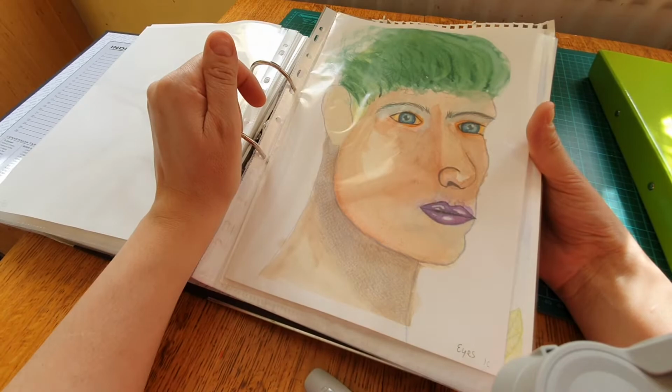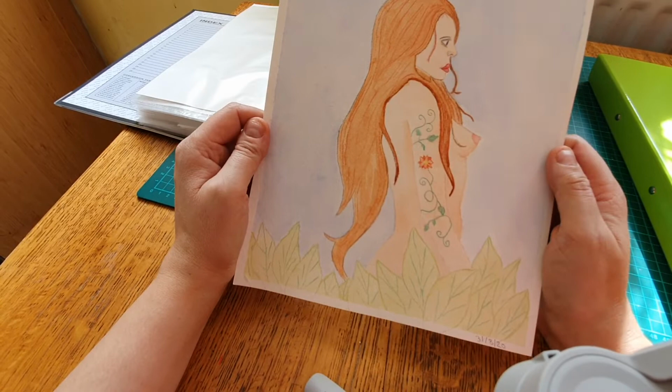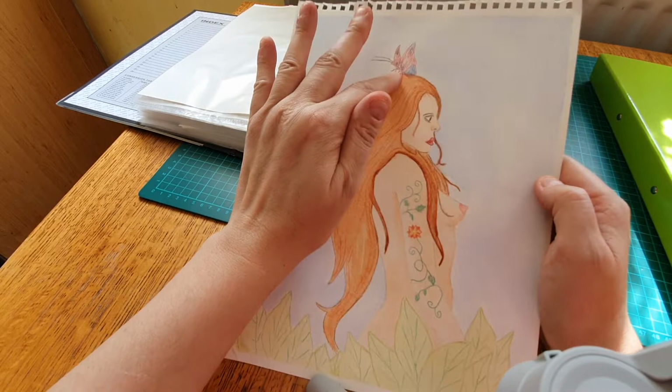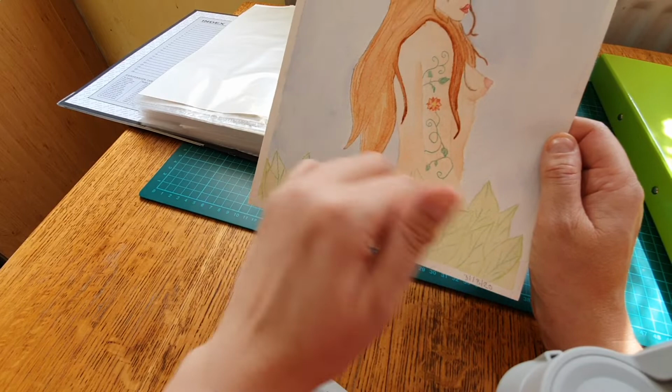Oh, this, I love this. Gaia. I wanted to do a painting of Gaia. I drew her out first. I like the skin tone and stuff. She's quite stiff looking, like she's got no neck. The butterfly's naff. The hair's naff. Well, I'm only a beginner. I regret putting these here, but I suppose I can go over them. There could be more detail, but I think I'll just do the whole painting again, like the background, the wash.